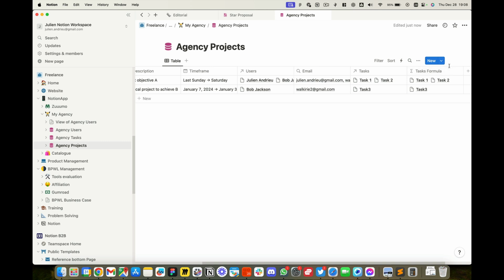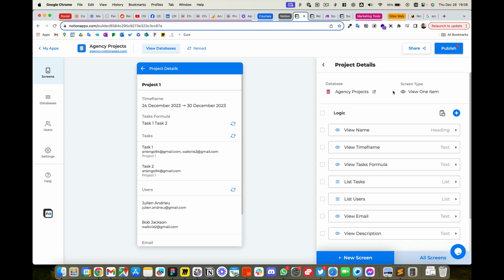Okay, but the problem with that, right? You can see here, it is not a good way. It doesn't show that very well, just showing it as plain text. So then you need to apply maybe some things to your formula to separate things. Not a very good option actually, but it was just a possible option if you wanted to display related information, right? But now it changed, right?